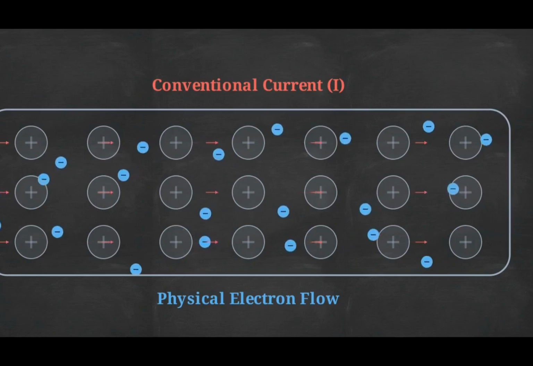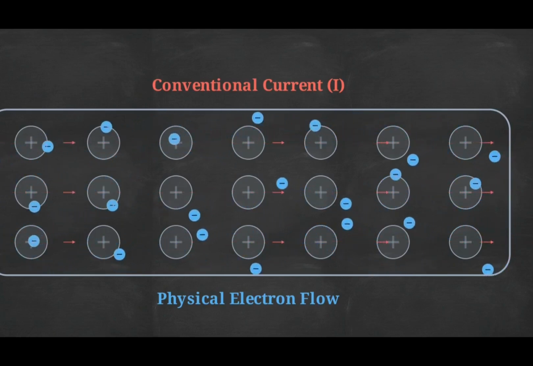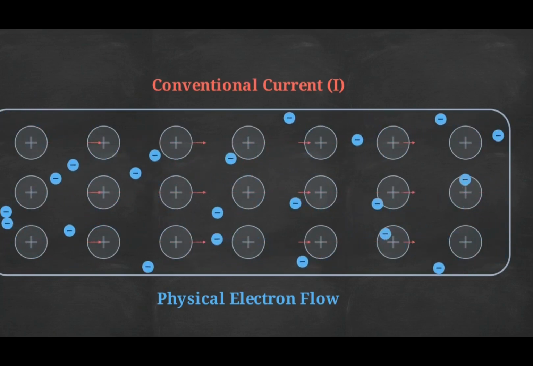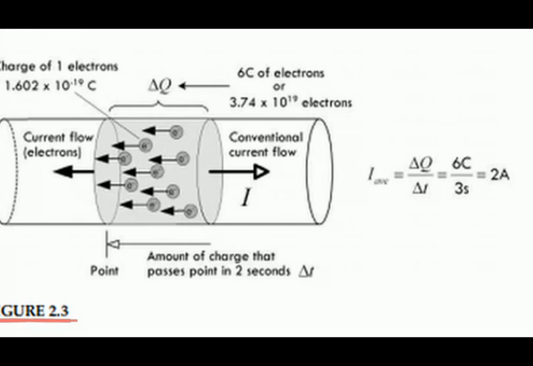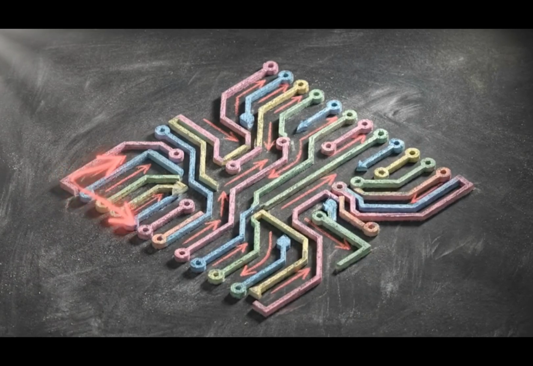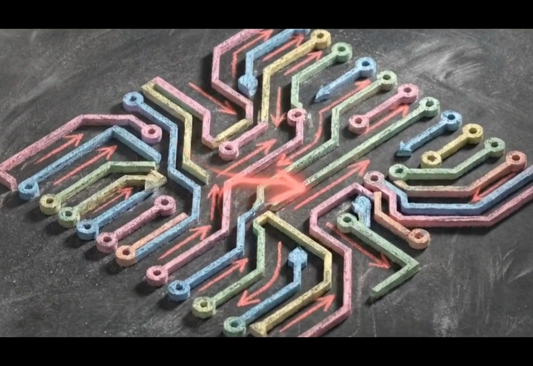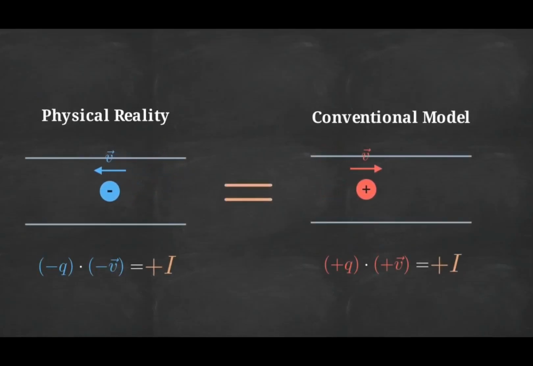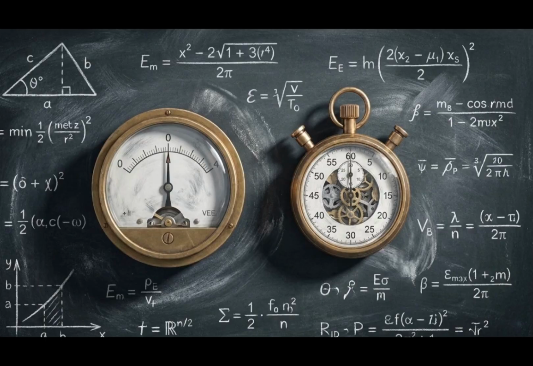To resolve this negative sign, we are left with two options. Either physical electrons are moving in the opposite direction of the defined current, or positive charges are physically moving through the wire. Positive charges are locked in the lattice, so physical negative electrons move left. Mathematically, replacing the negative charge with a theoretical positive charge and reversing its vector means a negative moving left balances a positive moving right. This concept is formalized in figure 2.3 of this textbook, which directly compares this dual-direction model of conventional current flow pointing right versus physical electron flow moving left.